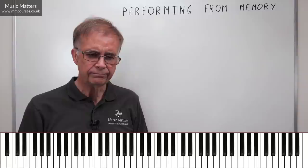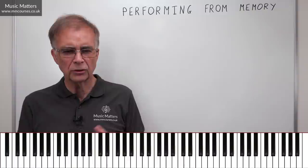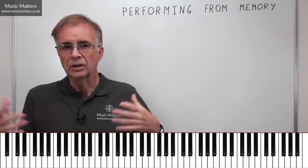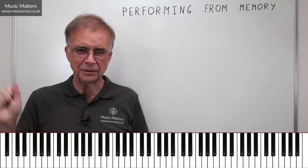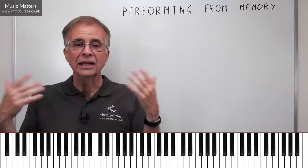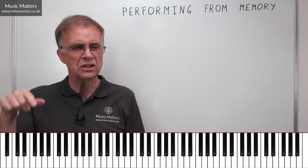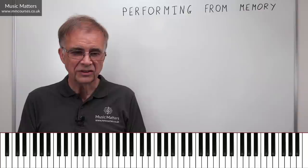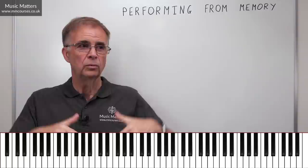Tip seven: if you're memorising a piece that involves other musicians, think about how your part interacts with what others are doing. Whether you're accompanying, playing chamber music, or in a band — what's everyone else doing? Being aware of this is important when performing anyway, but it's also a very useful memorising tool. Sometimes your memory is triggered by thinking 'when I hear this coming from someone else, I know that's when I do this,' giving it an aural focus — and possibly a visual one too if you can see the whole score.